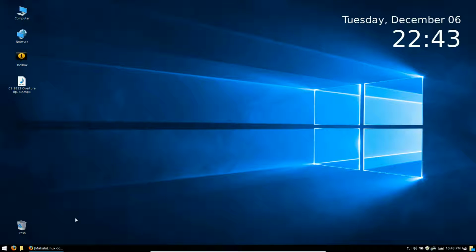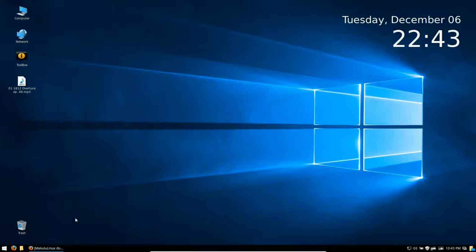I haven't used it repeatedly, but I played around with it for a good hour or so, and that is really the only major bug. Now, a couple of little annoyances. It didn't come with GIMP installed. If there is an image editor, I didn't see it, and that was totally weird to me because of the vast array of other good programs that are on here, and we'll point those out a little bit later.